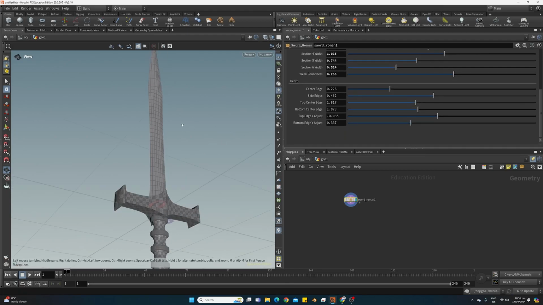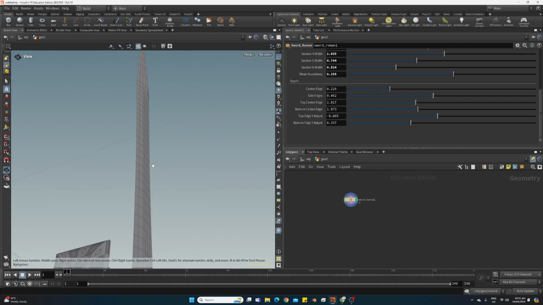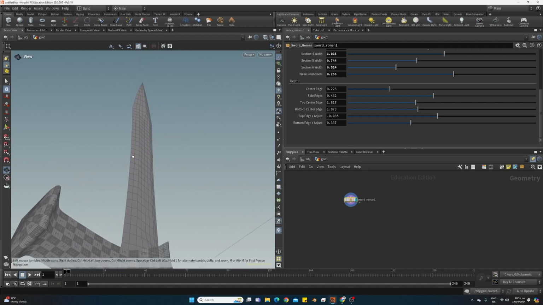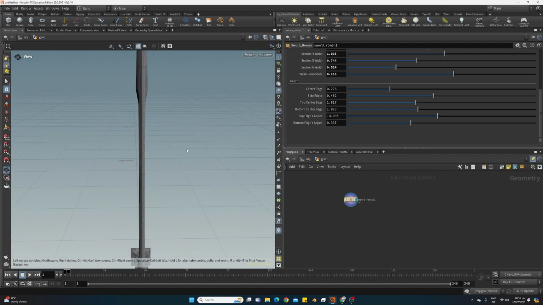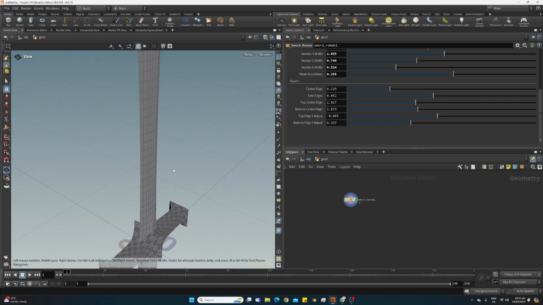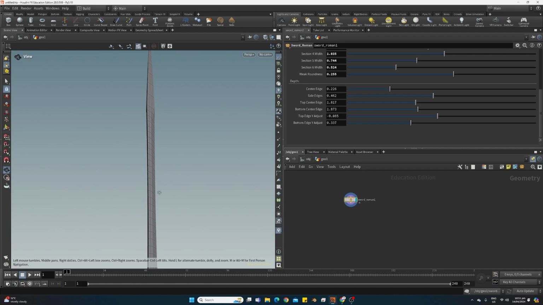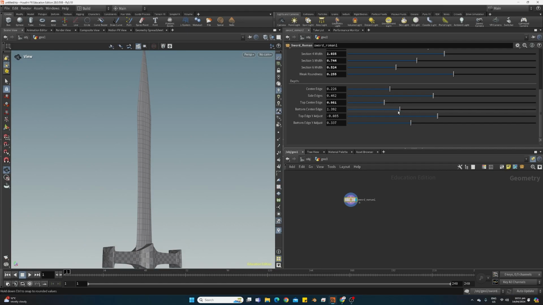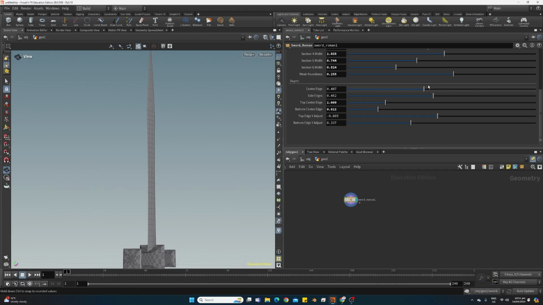The depth of the blade. So by default it's got this, called a fuller, so it's kind of got a flat edge here that's got a bit of a transition up to a point there. Sometimes a gladius is just a straight point throughout the entire blade, so you can adjust all of this manually. You can bring down the top edge and the bottom edge. See how those went away. Bring up the center edge.